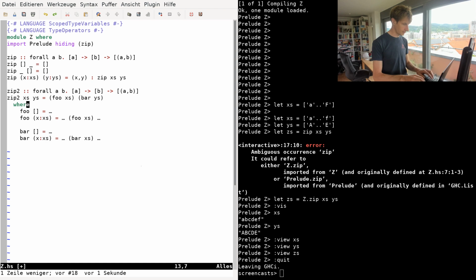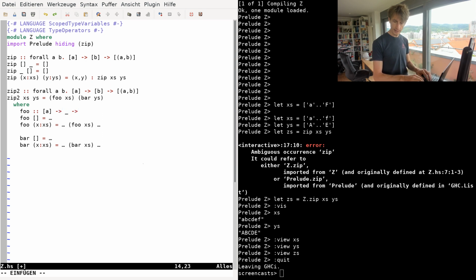Actually, let's write the type signature here. So this is gonna take some a and then some, we don't really know yet, let's make an underscore, and then it's going to return whatever we want from the zip. And the bar thing, okay, that's going to take the list of bs and return one of these we don't know yet. Okay, so this takes a function, and this is going to be a function that takes one of these we don't know yet, and it's definitely going to just ignore it, because when the first list is empty, we're done. For the second one, we probably have to do something with this.